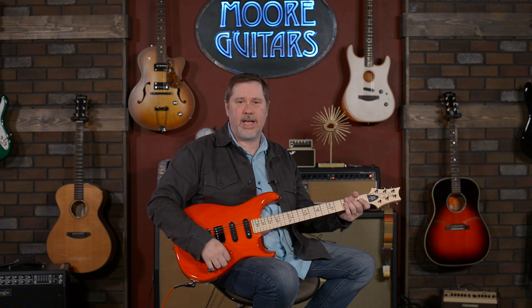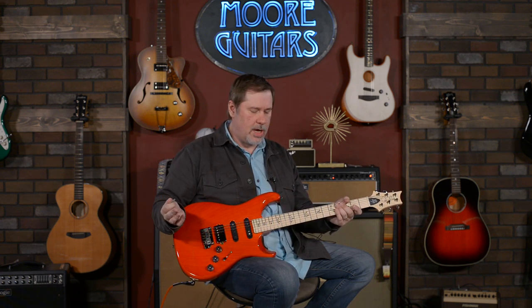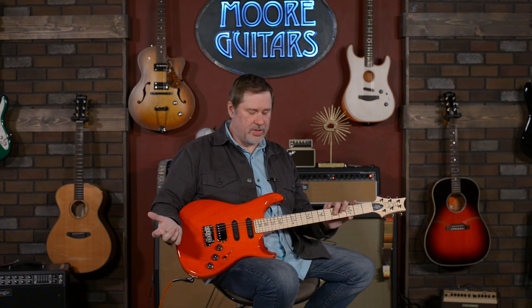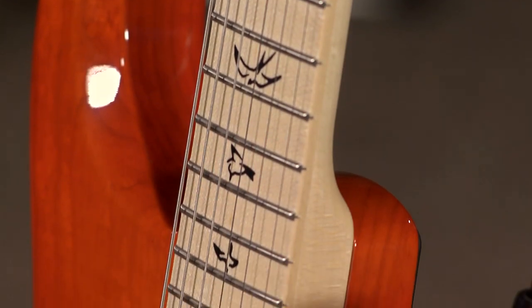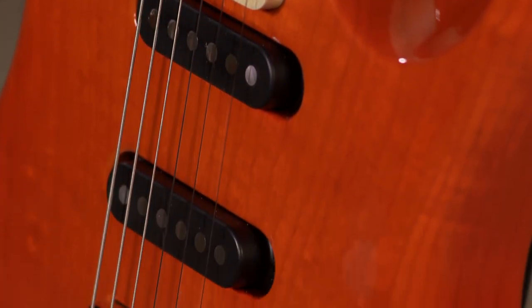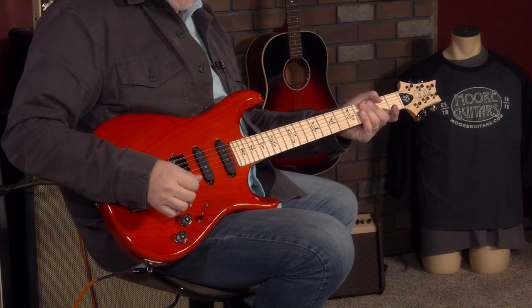You have a lot of choices — you can spend your entire weekend doing what I did. This is pretty cool; this is a model that everybody here at the store was excited about. When I got the text this morning saying I was going to get to play it, I was very excited, because I think Mark is such a tremendous player and I knew this had to be a great guitar — and I was not wrong. It plays great, it sounds great, it's unique. It doesn't exactly do the standard HSS thing; it's kind of got its own character, which I think is awesome, because there are already a ton of HSS type guitars out there.